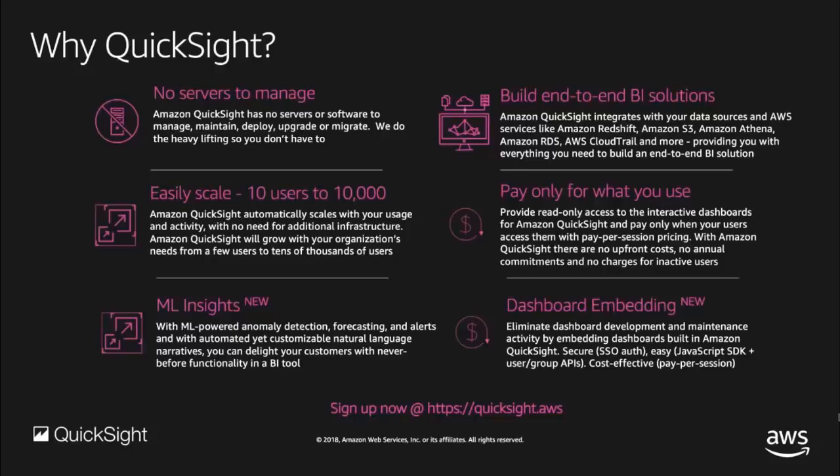With ML Insight, which is going to be our focus today, QuickSight now comes with out-of-the-box machine learning to help you save time and development costs to get to the insights faster within your data. And finally, you can now deliver these insights via the QuickSight standalone app, so your users can log into the QuickSight app to consume the dashboards and reports that you have shared with them, or you can deliver this insight by embedding QuickSight dashboards directly within your application with your own look and feel.